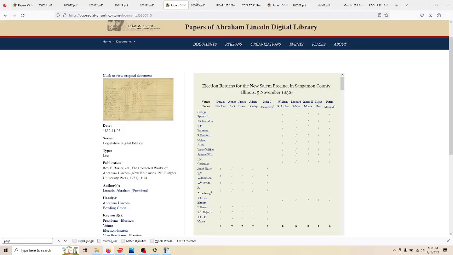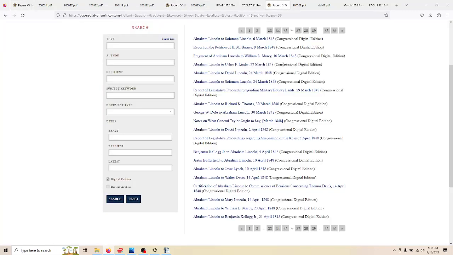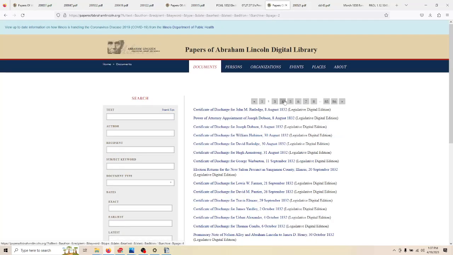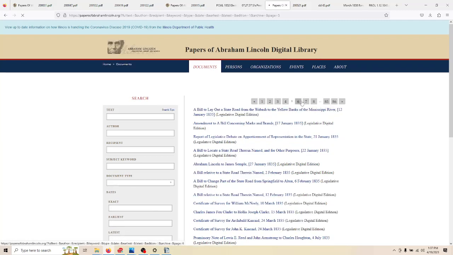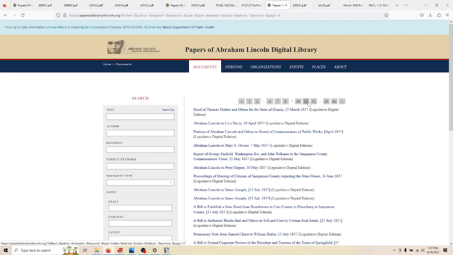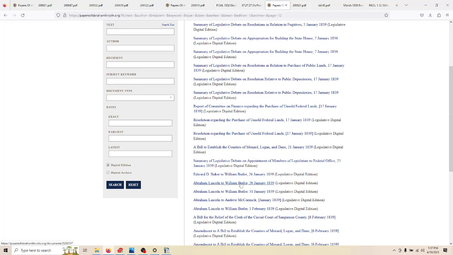So we go to Papers of Abraham Lincoln, and we go to, let's say, 1839, or we find a document that says 1839. Let's just find one very quickly. Any given document written by Abraham Lincoln in 1839 will be in a similar format. That should have a 3 with a little curly on top, and the 9 should be like a lightning bolt going down. So let's see if we can find it.